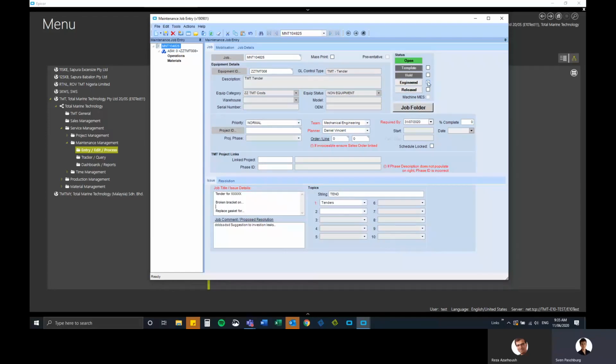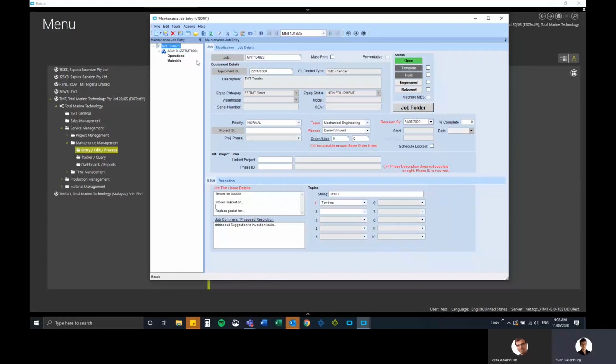Any job, whether maintenance, manufacturing, or project, has this engineered and released button. Engineered means that the materials you've added to the job can go ahead and be ordered, but only once you release the job will you be able to book timesheet time to it.